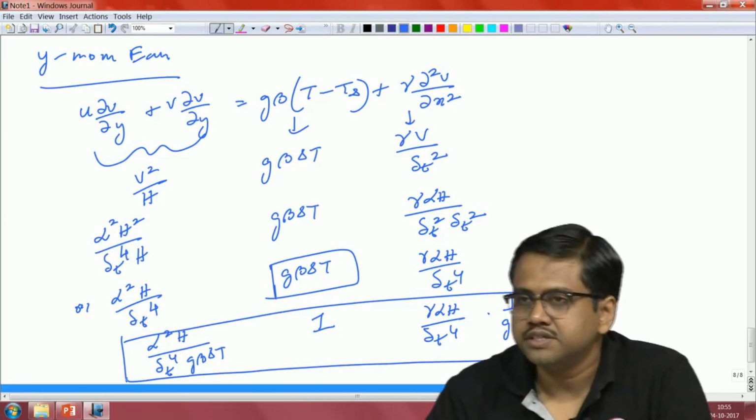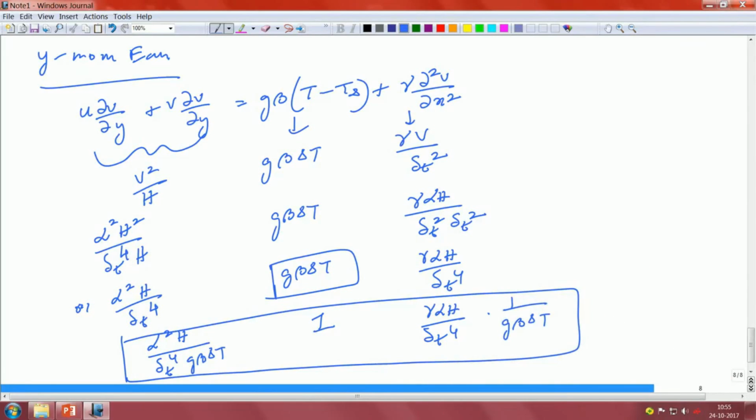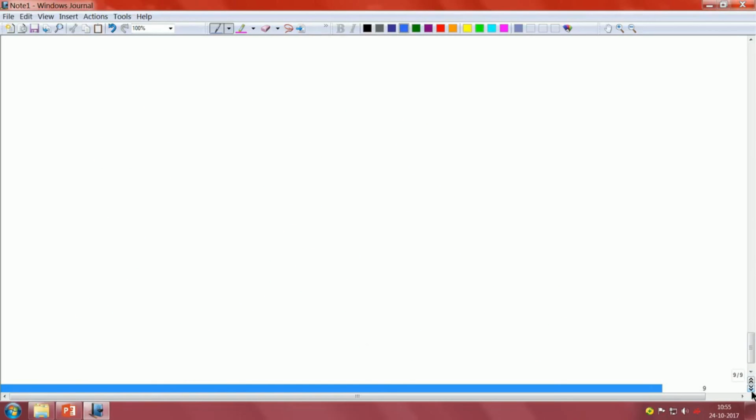Set of equations that you get, right. Up to this, it should be very clear why we have got it the way it is. You just substituted, but you should know the nature of each term. This term is basically convective, this is basically the buoyancy term, and this term is basically the viscous term. You should know the origins of each term, that will come in handy a little later. Now we can do some manipulations, and we can take this like this.